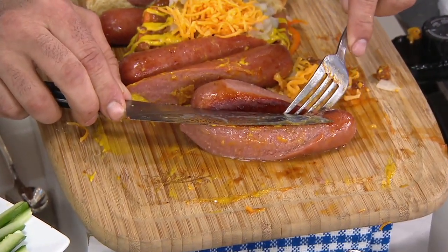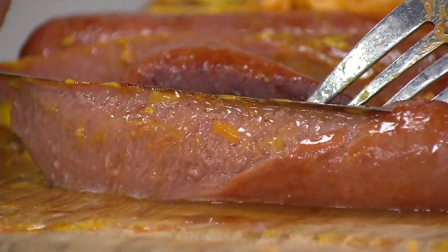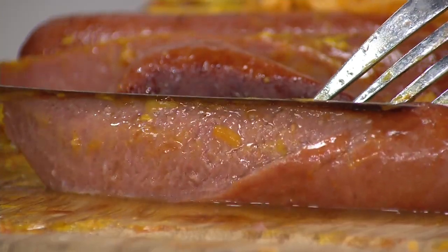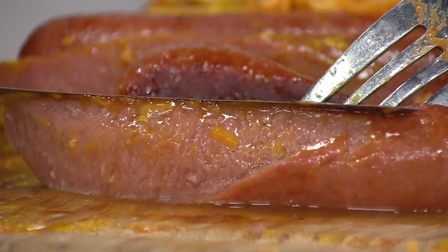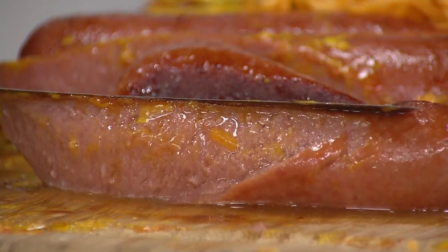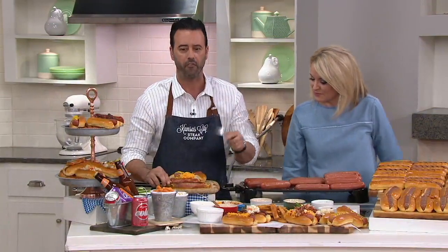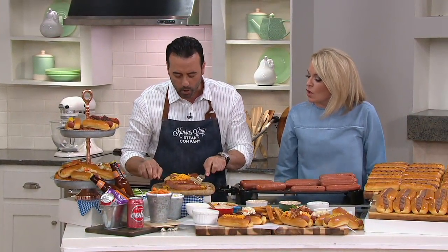Why do you think it's so juicy, Katie? Because there's Kansas City corn-fed meat inside here. That's why it's so juicy. Look at that. And what's great about it is sometimes I'll boil these for 3 or 4 minutes from when we thaw them out, and then put them on the grill, in a frying pan, whatever you have, an air fryer, and you'll get that nice caramelization on the top.